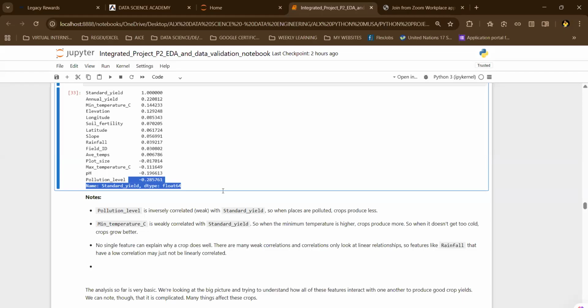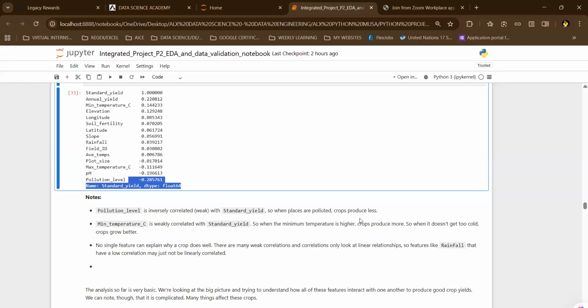The reason we are saying it is weak is because it's 0.1, which is below 0.5. But if we compare negative 0.2 and 0.00, the negative 0.2 is weak, and 0.00 is a bit higher. So minimum temperature in degrees Celsius is weakly correlated with standard yield.